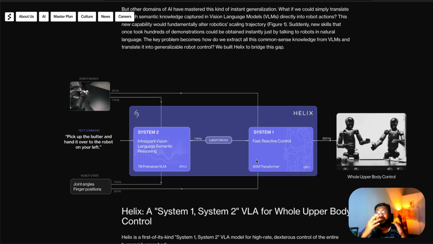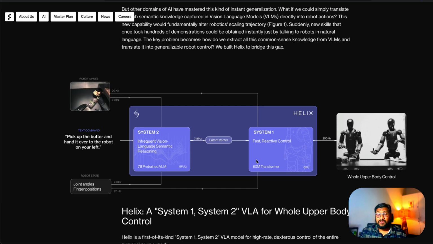The first one, this is system 2, which is to process everything that is around you, which is the vision language model. They said it's an open weight vision language model. They did not mention what it is, but I guess that it could be something like Qwen, especially given that they've decided to end their contract or partnership collaboration with OpenAI. It's very clear that they're going on with open source models to do this.